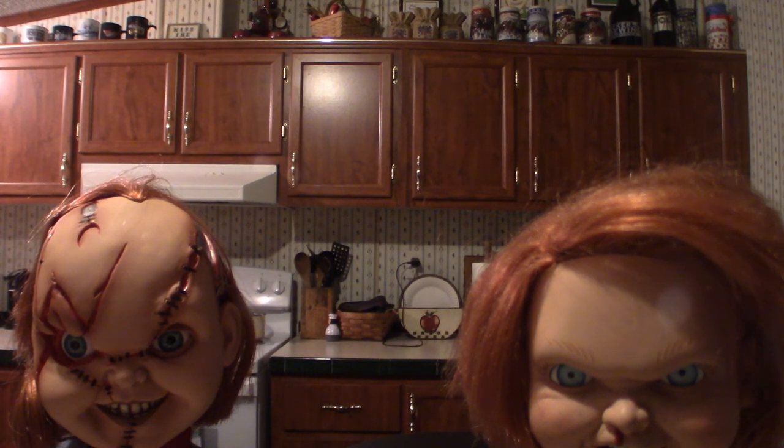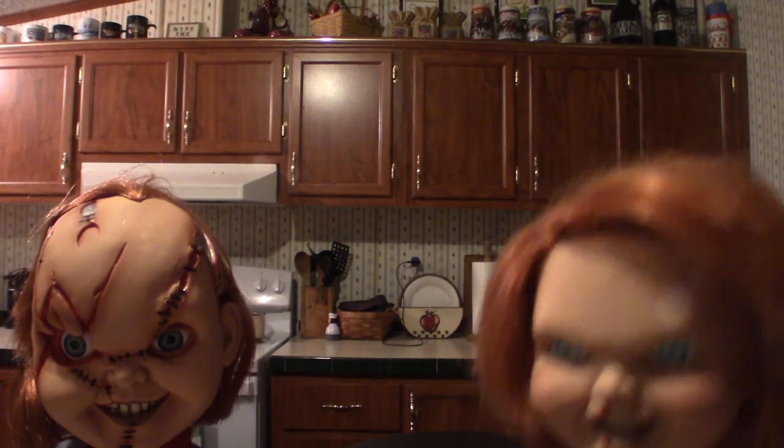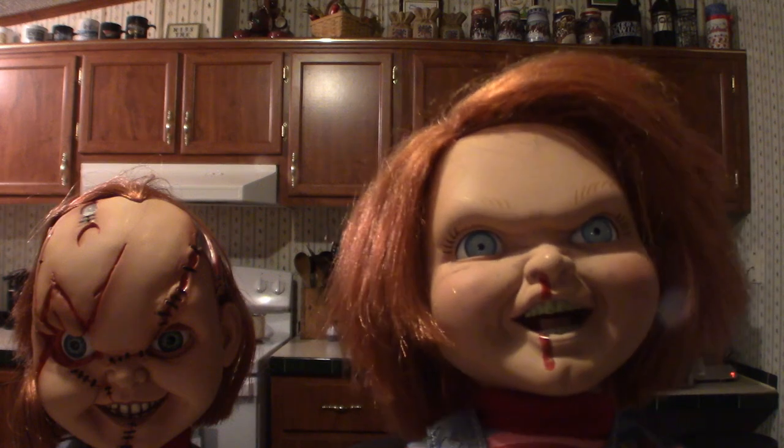Now, these guys are moderately priced, okay? But they're very cool looking, okay? They're not 100% movie accurate, but when you look at them, you know for a fact that they are in fact Chucky. Okay, especially this guy here. He's got some cool hair. Okay, but anyway, let's get into some more sound effects with this guy.